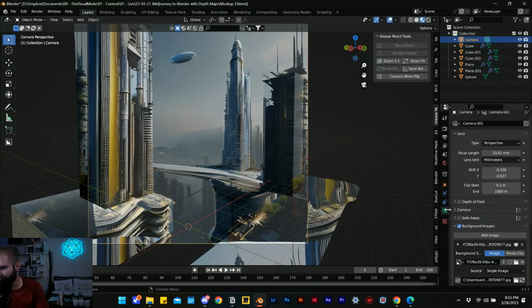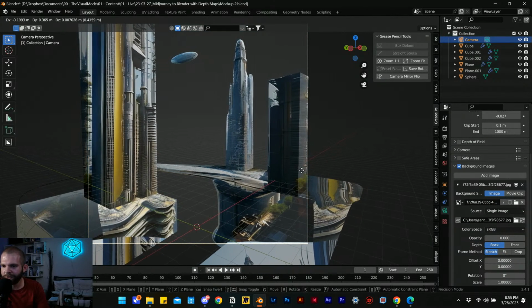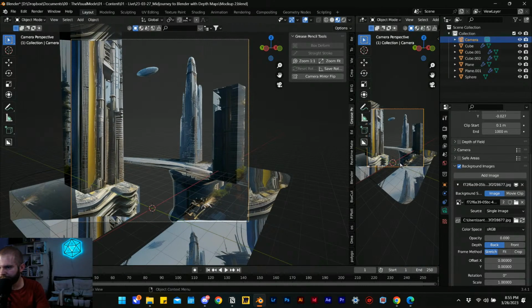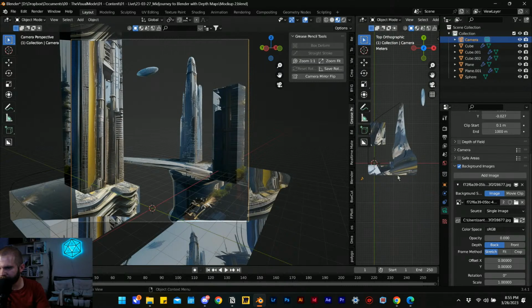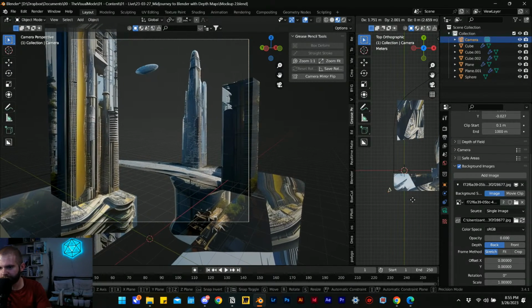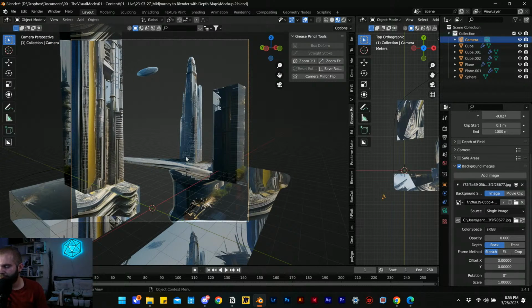Maybe it's hard to see with the image in the background, but if I hide the image in the background, you can see here some camera movement and some panning, or even zooming in or dollying in, right? Can be done without totally breaking the effect.